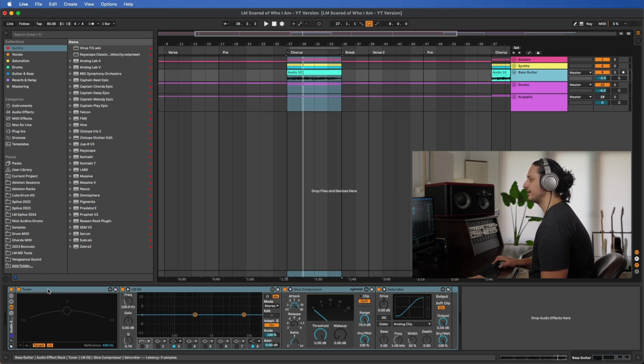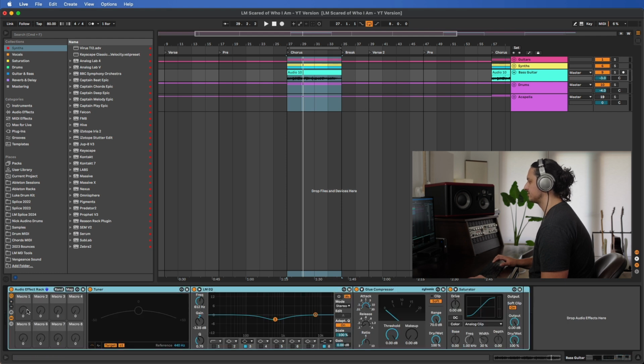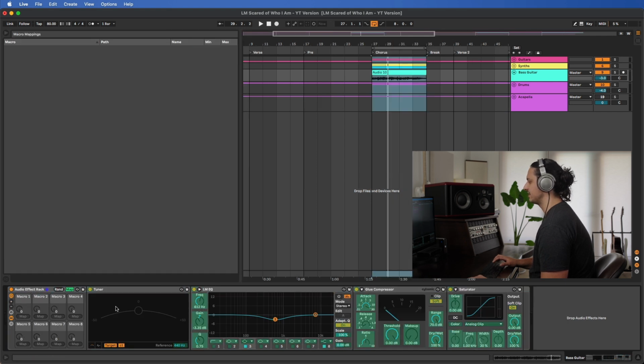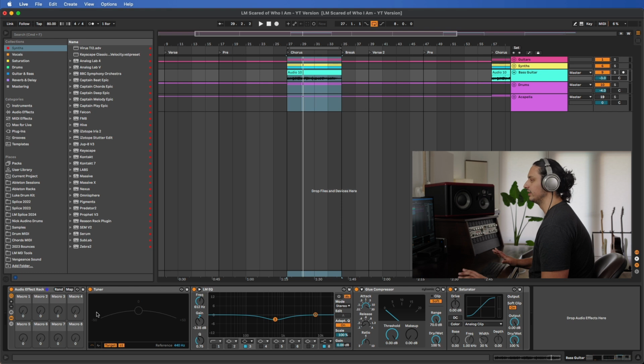Another thing that I really love about Ableton that I wanted to show you are these audio effect racks. So it's amazing to have your plugins right here in the same view as everything, and you don't have to open anything up to adjust your EQ or compressor. And you can create these things called audio effect racks where you can map these macros to any of these. So it's really awesome that you have all this built right into the main window. So that's a huge thing that none of the other programs have.